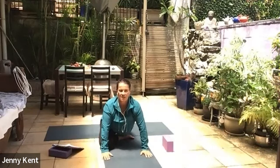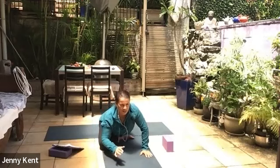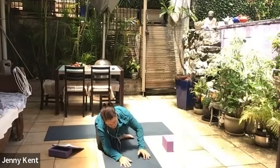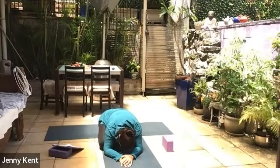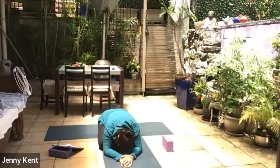Lifting up through the chest. Good. And one more breath. And then bring our forearms down to the mat, intensify it a little more. You can bring your forehead down to the mat as well if you wish. I invite you to close your eyes and just focus on where you're stretching and your breath.